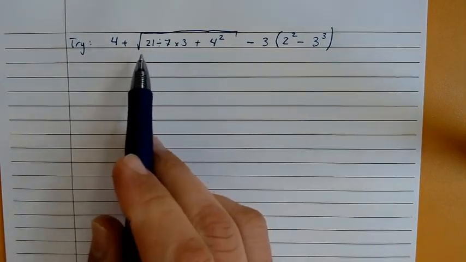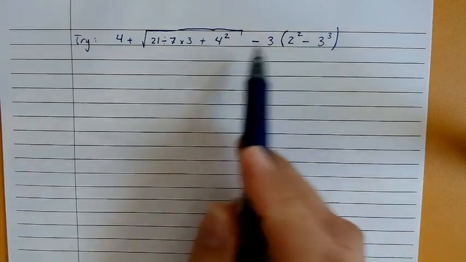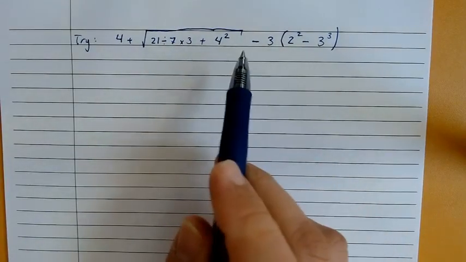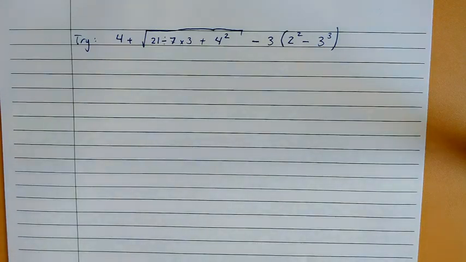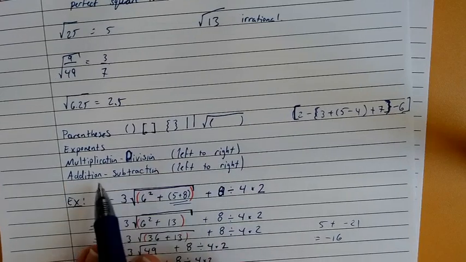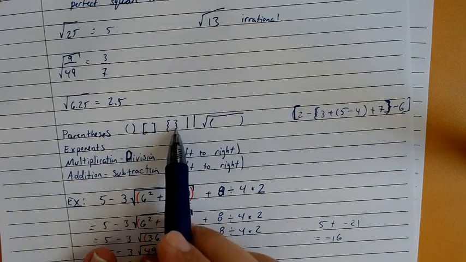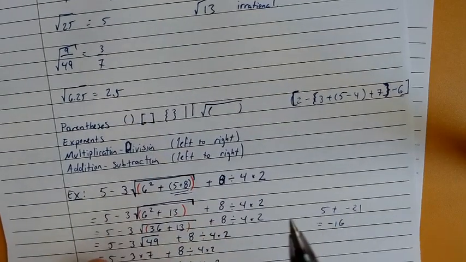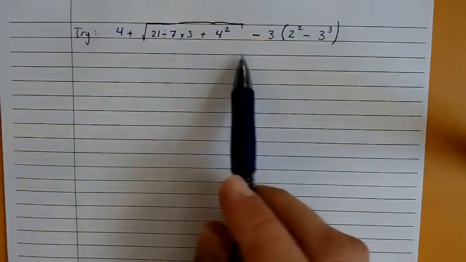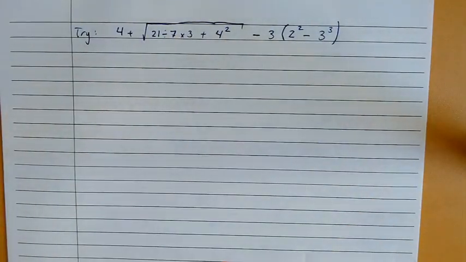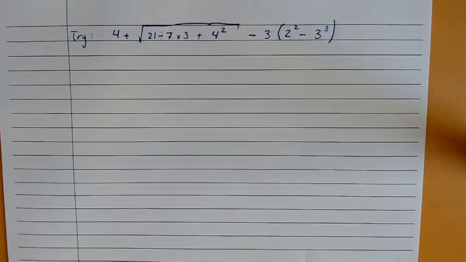Notice here you have two groups of parentheses, this one and this one. Well, again, anytime you have things that are of the same category, you're just going to go from left to right. So whenever you have addition, subtractions, you just go from left to right. Multiplications, division, you go from left to right. If you have several parentheses, you're going to do the same thing. You're going to go from left to right. So here, if you have several ones, go ahead and finish this one, then that one. So give that a try. Pause the video and simplify that down. And once you condense that down to just a single number, go ahead and unpause and we'll go through it and confirm together.